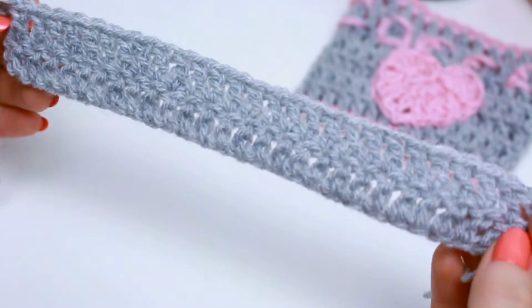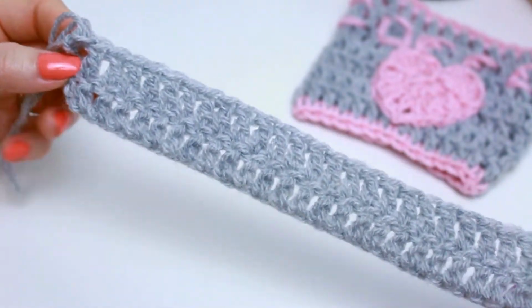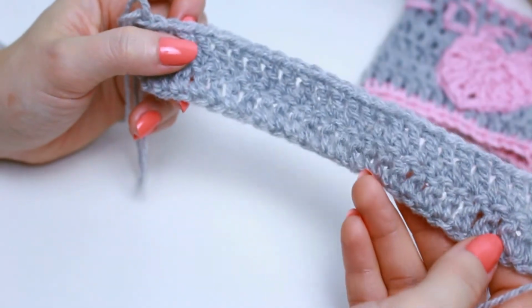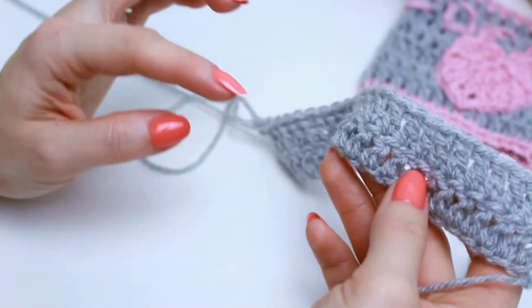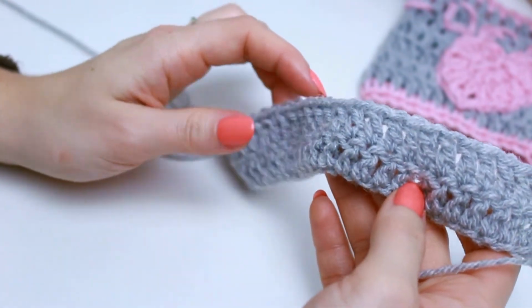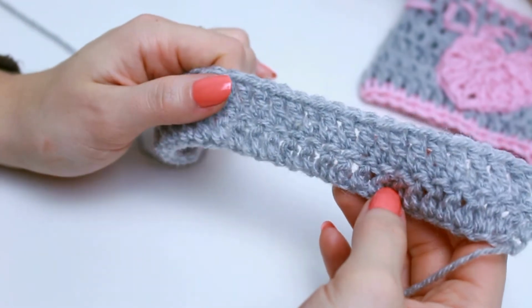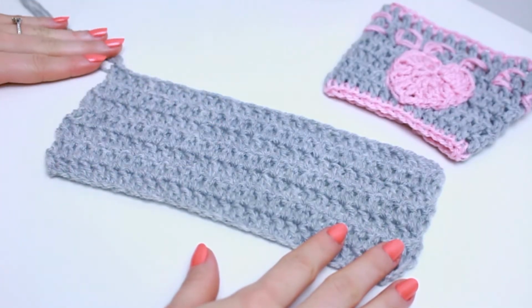So this is what I'm going to be doing for the first part of my cozy. So as you can see, just double crochets going up. So in total I'm going to be doing 7 rows, so I'm going to go ahead and do that. You can do less or more if you want. So when I have all of the ones that I have to do, I'll be back to show you guys what to do next.